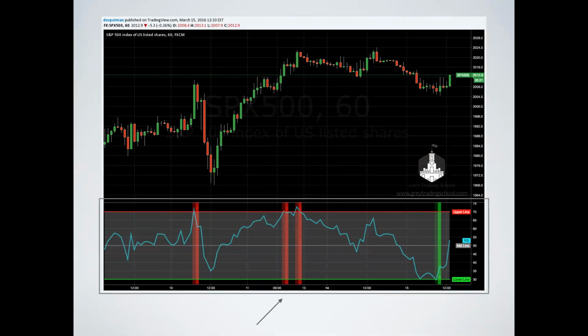And likewise, if RSI approaches 30, notated here as the lower line, it's an indication that the asset may be getting oversold and therefore is likely to become undervalued. Two common settings for the upper and lower lines are the standard 70 and 30, as you see here, as well as 80 and 20, because these will clear out some of the false buy and sell signals that you'll see.